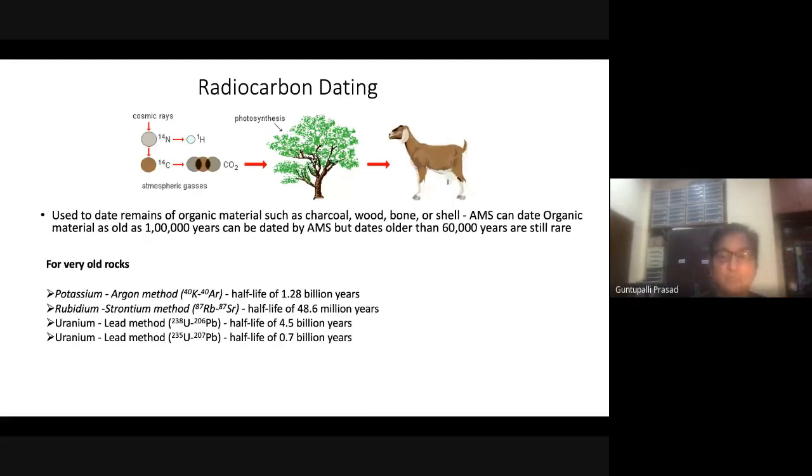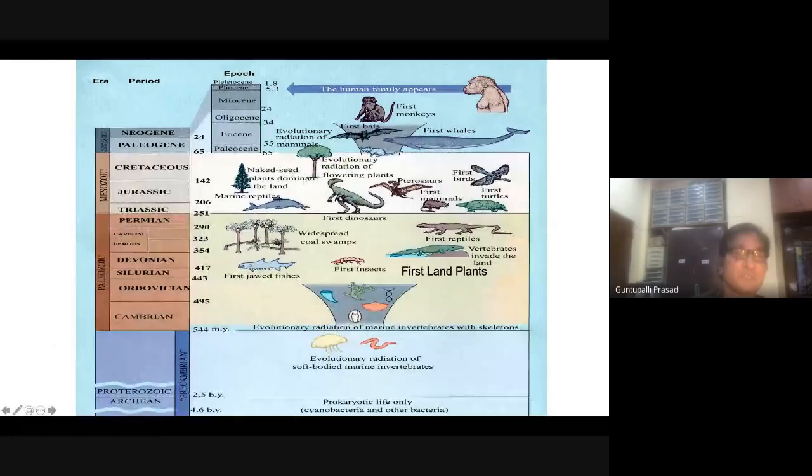So after radioactivity was discovered, the geological time scale, which was built on the basis of fossils, got its dates. These are the divisions made of the rock sequences using the fossils. And then these dates, the numbers in millions of years, are added once some datable rock material like igneous rocks is formed in between. Suppose you have a volcanic layer here, you can date it, and that is how many of them have been dated.